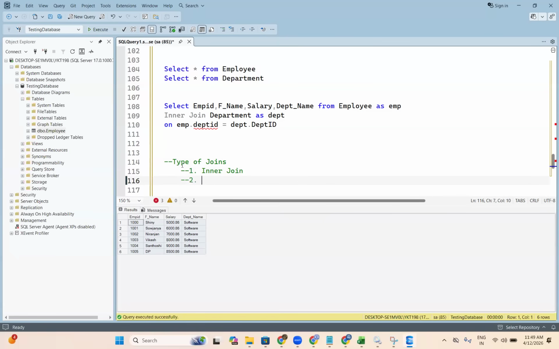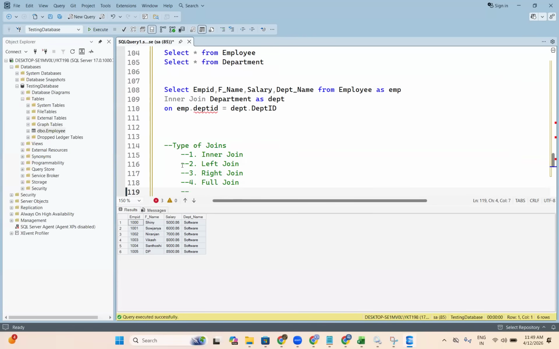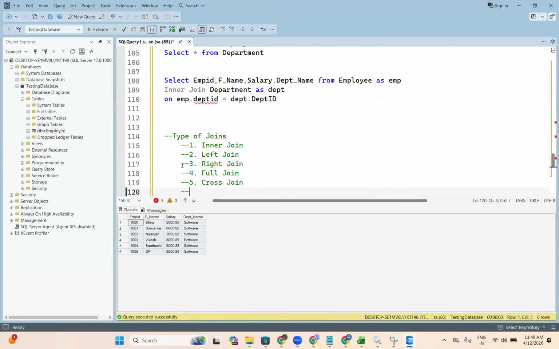Left join. Right join. Full join. Yes, full join is also there. What else? Cross join, yes, and self join.